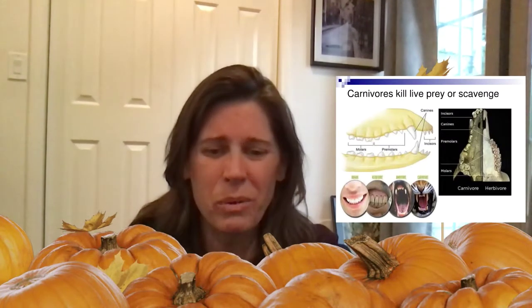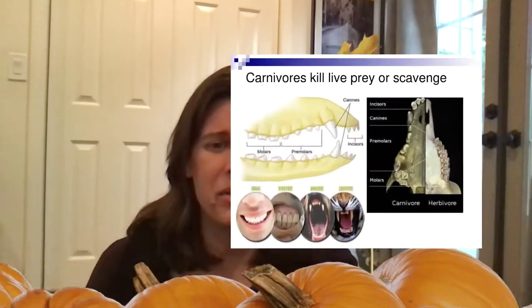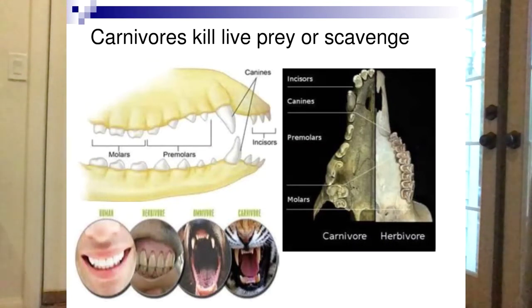When we see vertebrates, many of them have different types of teeth in order to capture food, right? Depending on whether they're carnivore, herbivore, or omnivore, we'll actually see a different classification of teeth, and different sizes of teeth. Herbivores, you can see in the skull picture all the way over to the right, tend to have really large, flat molars. You can see that toward the bottom of the skull. Very large, flat molars are used for crushing thick plant material and grinding it down. They might have incisors in the front teeth to be able to pick leaves or pieces of grass, right?